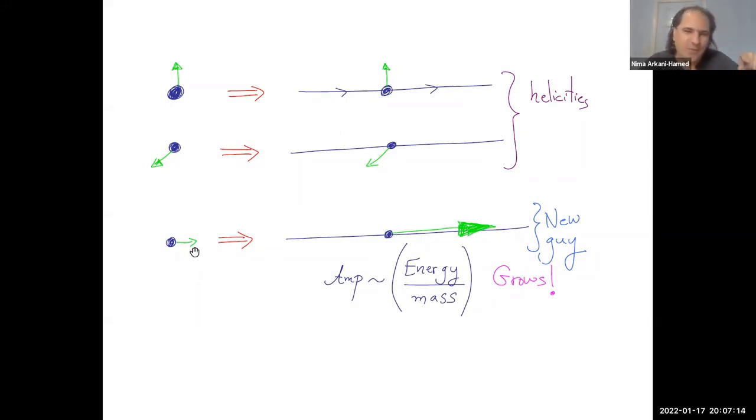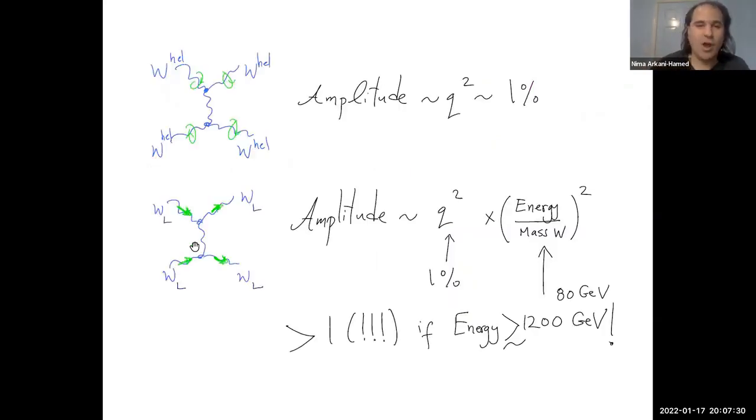And we see that the possibility of it spinning in the longitudinal direction, the direction of its motion, means that even if the basic coupling constants are dimensionless, because of this kinematic fact the amplitudes involving the longitudinal components might still grow. And in fact, this is exactly what happens if we take the scattering between these W particles. The amplitude between the normal guys that have like helicity, the ones that would be there if it was just massless, has the same q squared in it, which is about 1%.